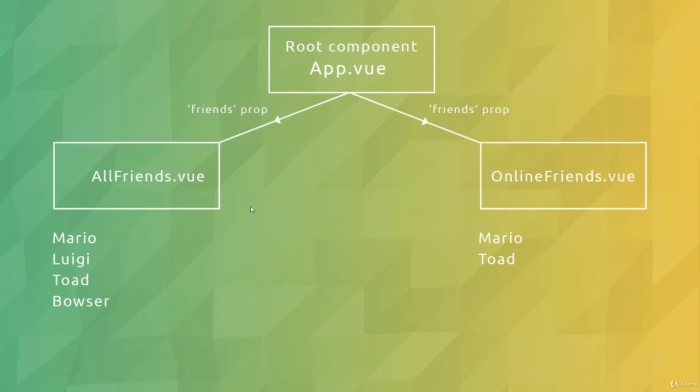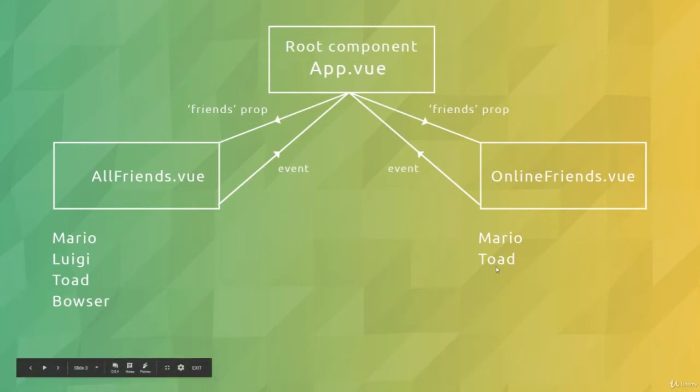So the way we can do that is by emitting events from children. For example, we could attach a click event to each one of these li tags over here and these ones here. And when we click on one of those, fire a function inside each one of these components, depending on which one we click on. Inside that function, we'll say, okay, I want you to fire an event from this component. So the parent component, when an event fires from either of these, will be able to listen to that event firing and it can react. The reaction will be to take that friend that a user's clicked on and delete it from the data. Then when the data is updated, it gets updated in these two components as well.